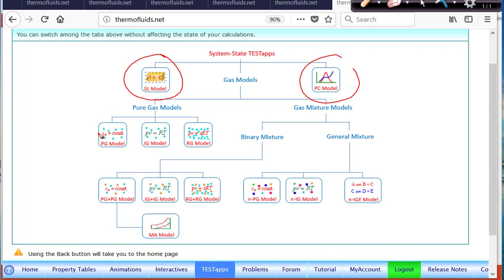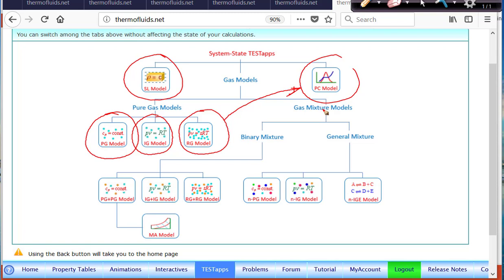And there are different gas models. You will find a ton of gas models here. The pure gas models are the PG model, IG model, and RG model, meaning there's a single material here, nitrogen, oxygen, etc. The ideal gas model must be something you're familiar with, which obeys the ideal gas equation of state. The PG model is a simplification of that, which assumes Cp and Cv to be constant. And the RG model uses the generalized compressibility chart, which is not very accurate. It can even model a phase change fluid, so it should be used very carefully, with caution.